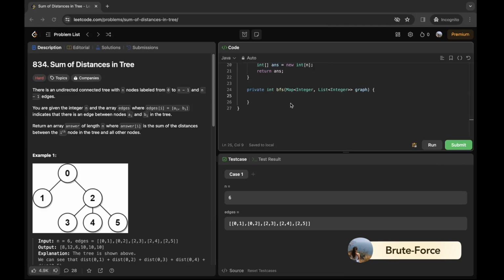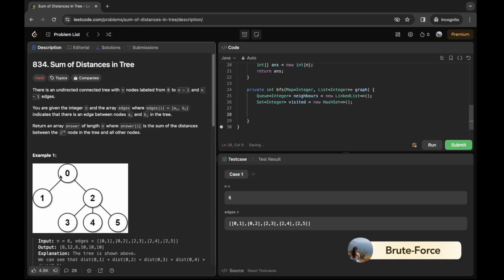I'll be writing the BFS code in Java, but if you're interested in the Golang version, check out my other video above or linked in the description below, where I also use BFS for the Leetcode question Jump Game 3. So first, we want to initialize a queue of neighbors with respect to our current node. And we want to keep track of which nodes we have visited before. So let's create a set for that.